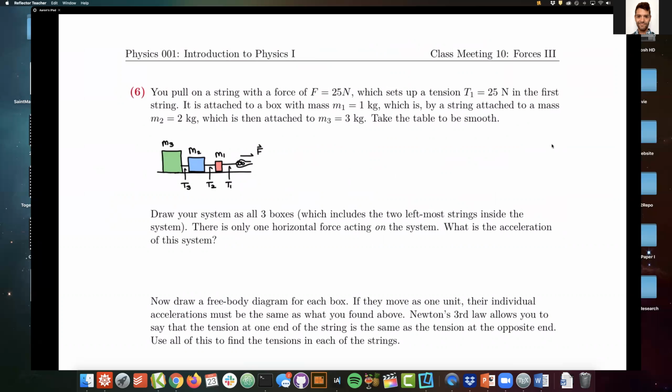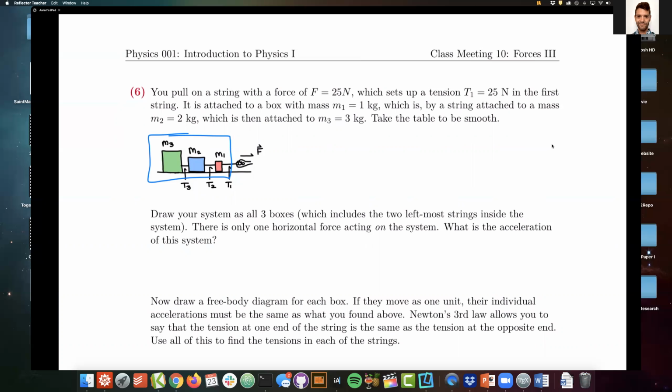Newton's third law problems. The nice thing is that if you define your system smartly, and now that we've done momentum, maybe this is more obvious, you can do things much simpler. So if I define my system as this entire mass of all 3 boxes, tension 2 and tension 3 are forces acting on the boxes, but they are all internal to the system. Thinking about momentum, remember momentum only changes if there is an external force acting on the system. All the internal forces by Newton's third law cancel everything out and don't say what's going on for the system as a whole.